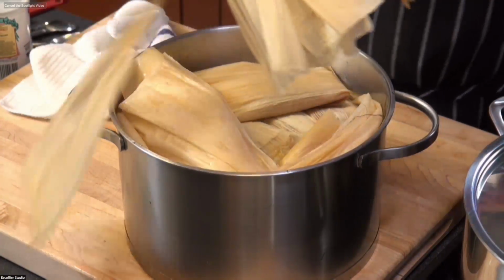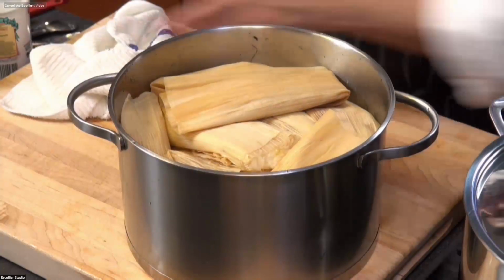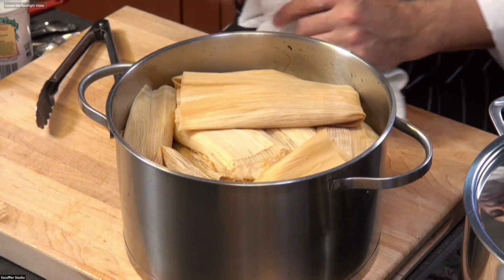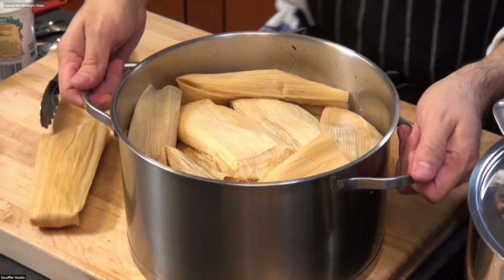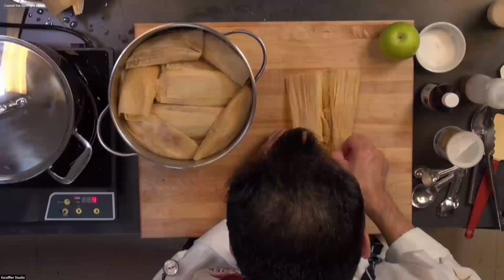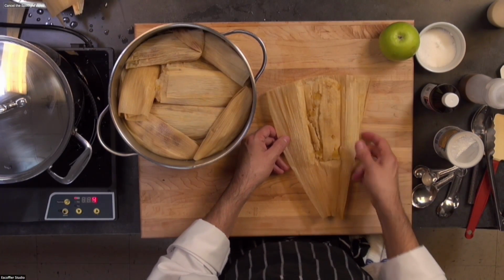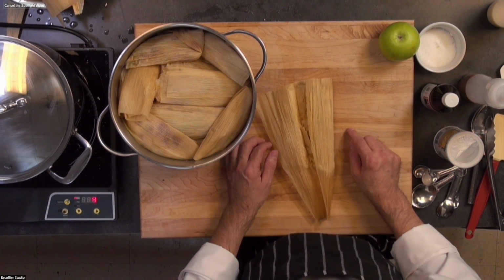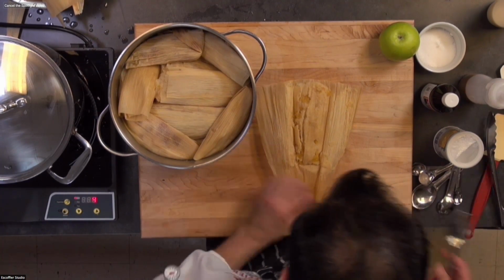Now, as you can see, they're going to be really soft at first. When they first come off, you want to let them sit for a while, because right now they're really soft. I'm going to take them off and open one up just for you guys to see. A good way to know when they're done is how they peel right off, the dough doesn't stick to the husk. This is a good sign that they're done. If they're still sticking, it means you need to cook them a little longer, so remember that. But again, see how that comes off really nice and flaky?